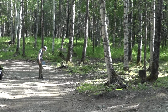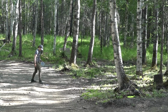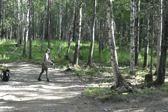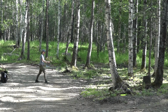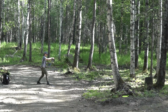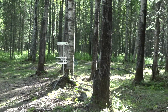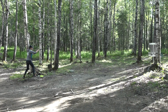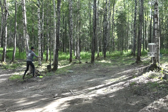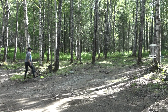This is where your drive ended up, a little bit to the left. These trees, I'm guessing, were kind of a factor, or at least they were in your head a little bit. This is kind of Circle's Edge, I think. Close, I'd say. Maybe just outside. Oh, yeah. That's outside for sure. My putting didn't feel amazing this round, so those ones feel extra long on those days. Every putt feels long on those days.